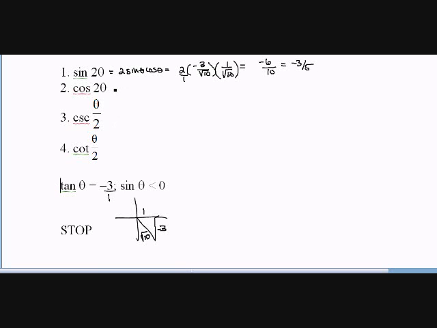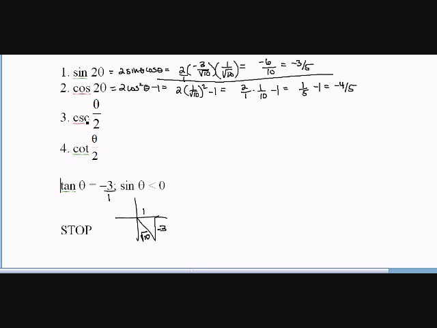Again, I have choices with doubling for cosine. I'm going to choose the easiest one, I think, which is 2 cosine squared minus 1. Let me draw a little line here. So this is 2 times cosine, which is 1 over the square root of 10, quantity squared, minus 1. So this is 2 over 1 times 1 over 10 minus 1, which is equal to 1/5 minus 1, which hopefully you can see is -4/5.